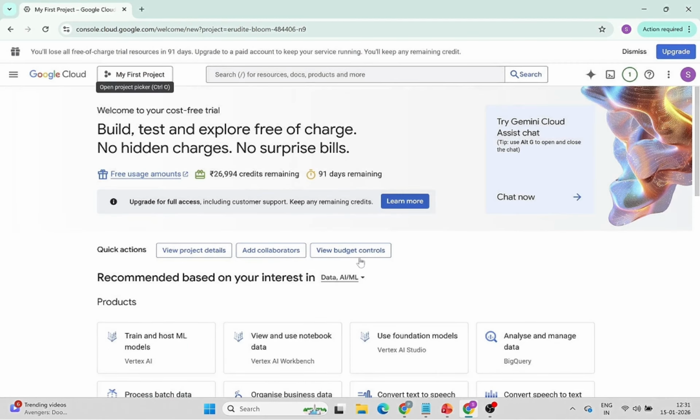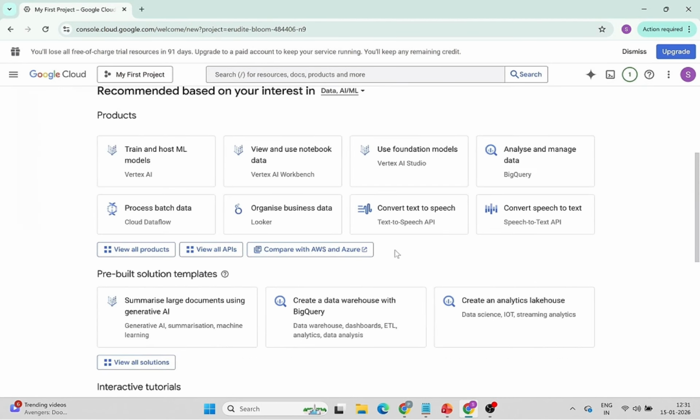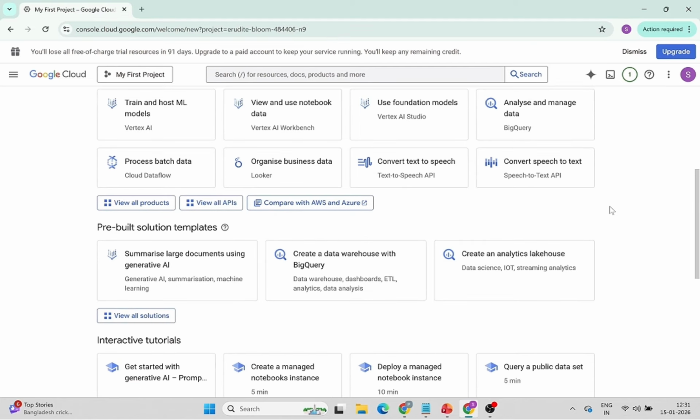Okay, so this is basically Google Cloud Console. Here we can say there are different products we have under the hood. We can train our models, then host the models on Google Cloud, view and use notebook data, and foundation models we can utilize.